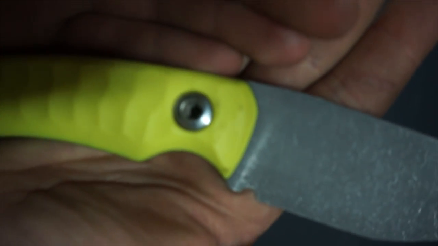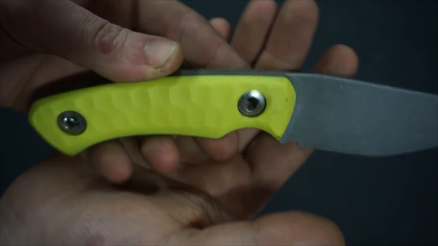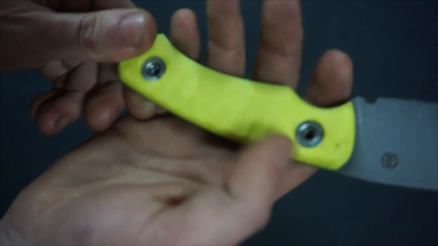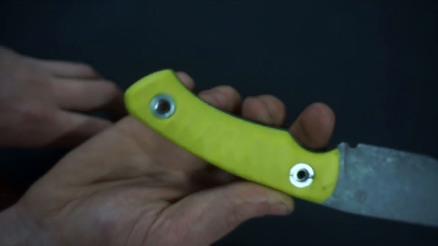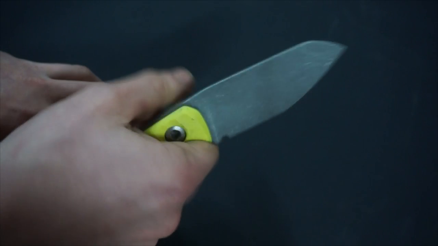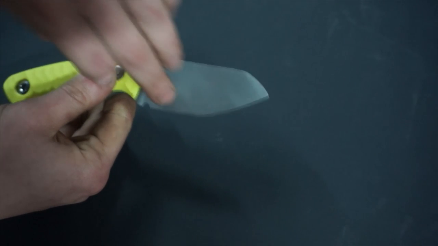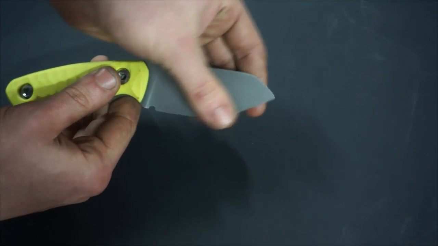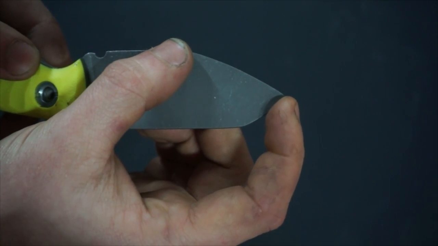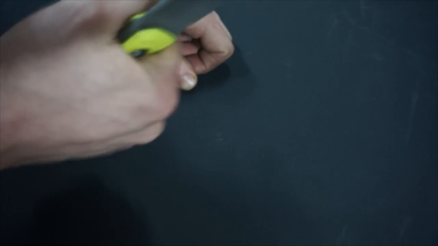This one's rocking the dickhead screws. These are 10 mil. I typically try and talk people out of these because they're not really great screws. Very hard to install, not very user friendly, all sorts of issues with them, but they look cool. Not all that great from a user perspective. Nice little knife. He wants to use it for cooking and all that stuff. For that, the cloak is a great choice because you've got that nice front area right here, which is almost like another blade. You've got pretty much a Spyderco Dragonfly blade length right there. For like cutting on a cutting board, it's going to do a great job.